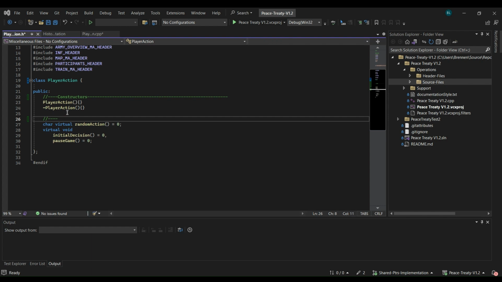My documentation style is that I try to do two slashes followed by four dashes, with the name, and it extends out to the 80 character limit. This is just so that I know not to go past the 80 character limit. And this basically defines what the sections are.